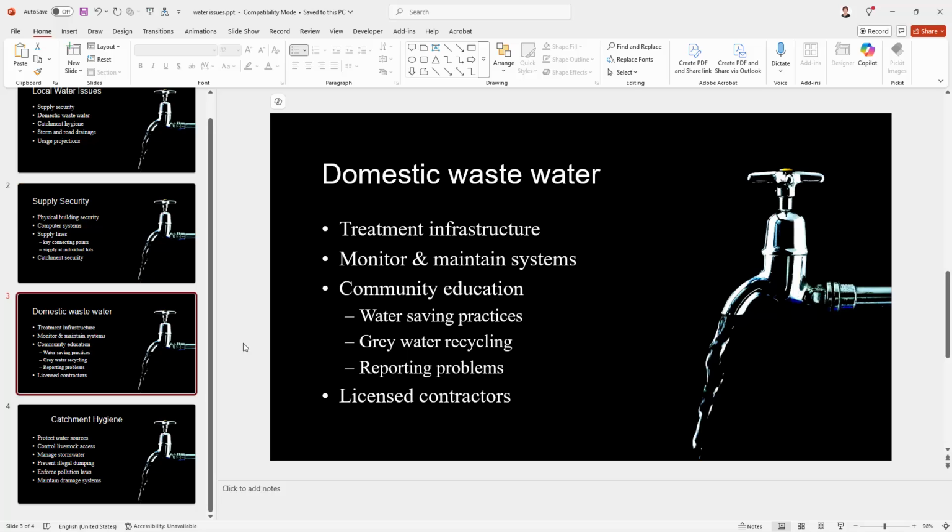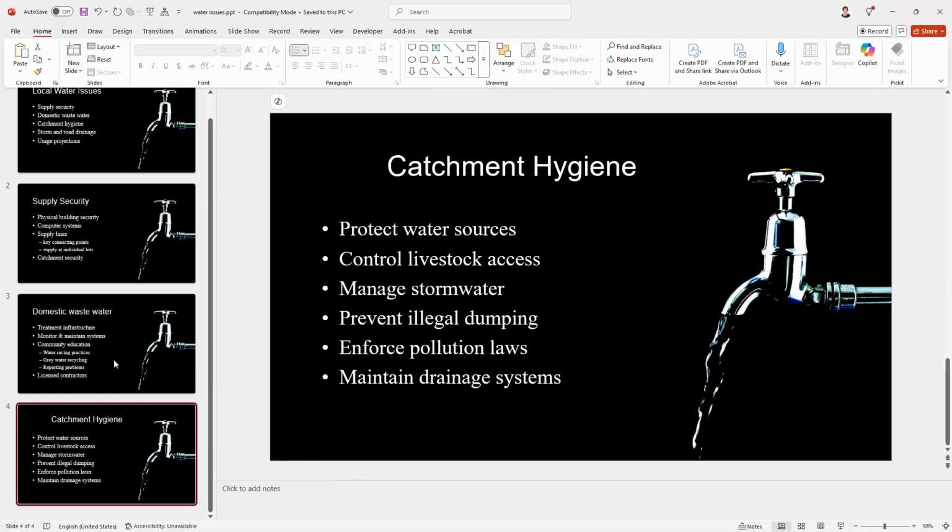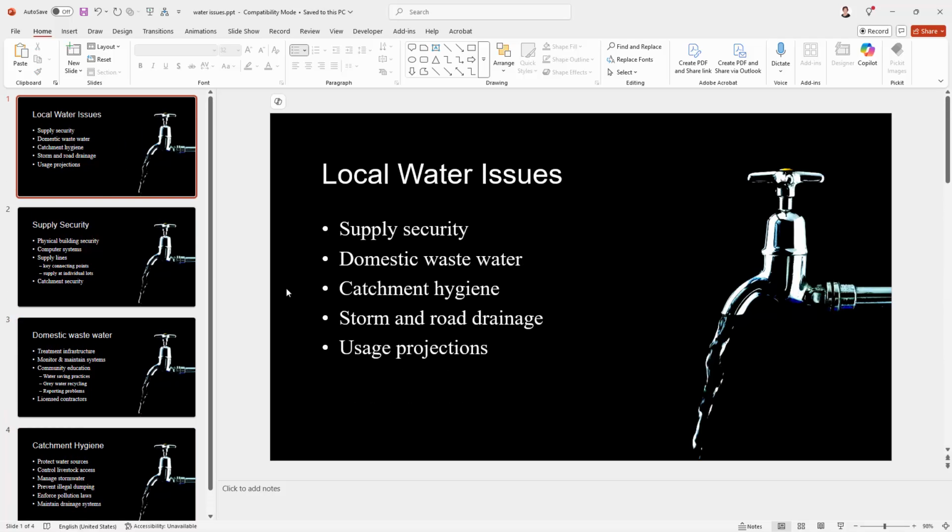You might see minor changes as you work through this, but hopefully whoever created the presentation in the first place actually did it correctly. Now this one's got a little bit of a change that just took place. That's fine. Now all of these are according to the Slide Master. So that's a handy way of being able to resize your slides without losing all your images and all your formatting, and also a way of just checking to make sure that your formatting is correctly applied throughout your presentation.